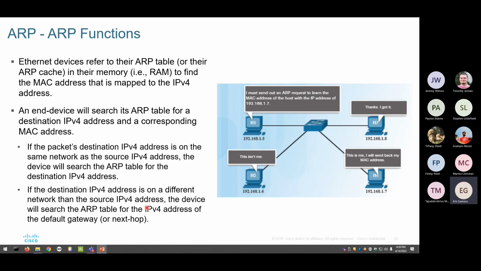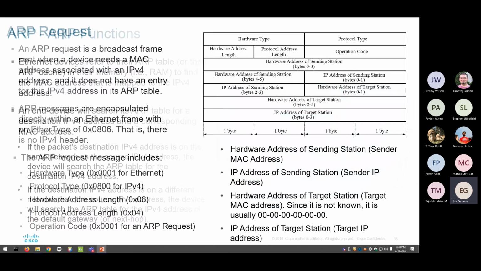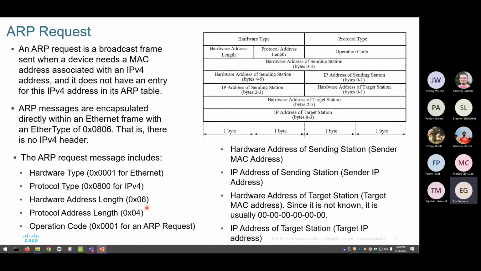So what I'm going to resolve through ARP is not the IP address of the destination to a MAC address. What I'm going to resolve is the IP address of the next hop to a MAC address, because I need to send it first to the next hop so it can go toward its destination, doing hops, no? That will be the first hop, and then there will be other hops.